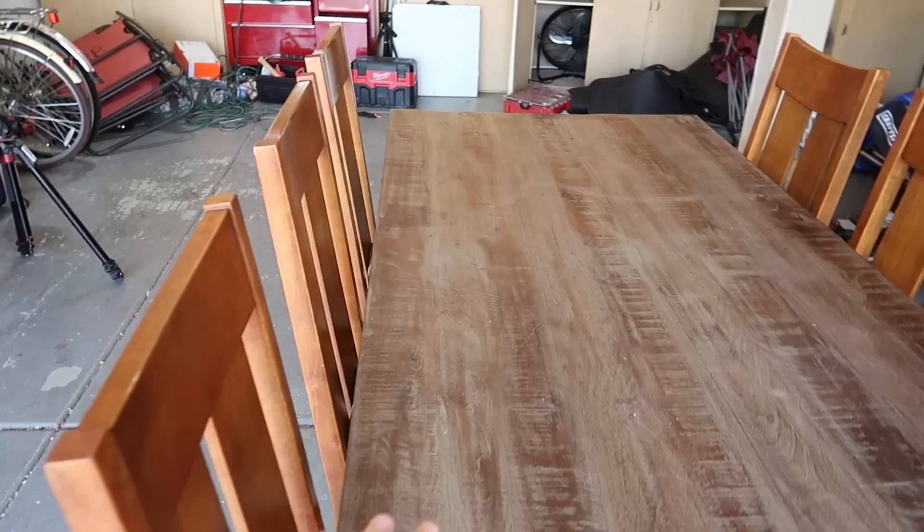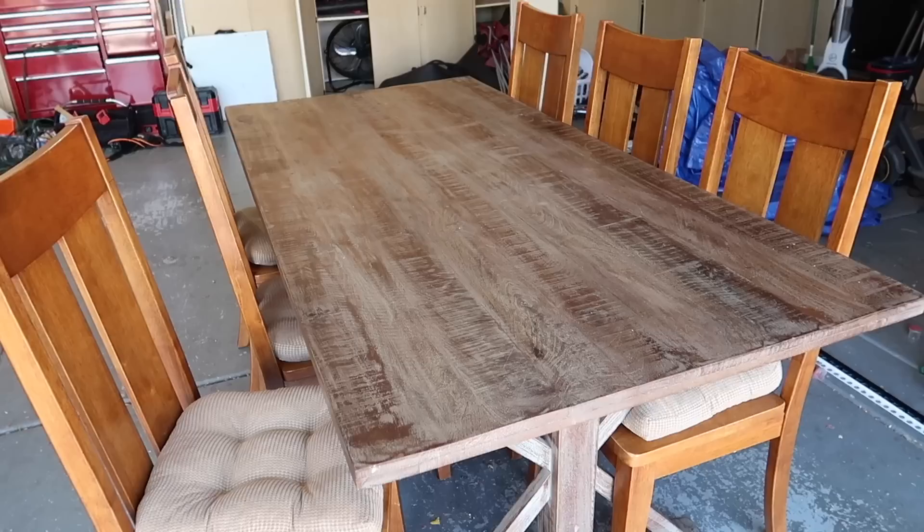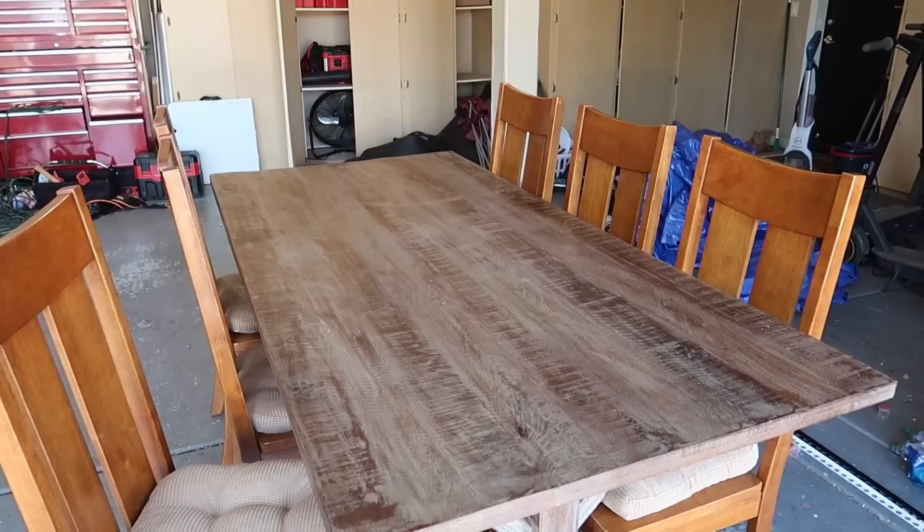This is the table and chairs I found on Facebook Marketplace. I got them separately, which is why the finishes don't match at all. I was really picky and made sure to stay in budget — I got all six chairs, which are really nice quality, for $100, and I got this table for $100 too. So all in I am at $200. We can definitely sell our old table and chairs for $100, which is where we'll make up the difference.